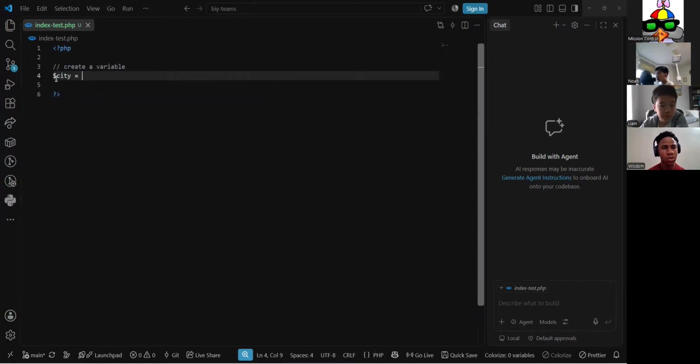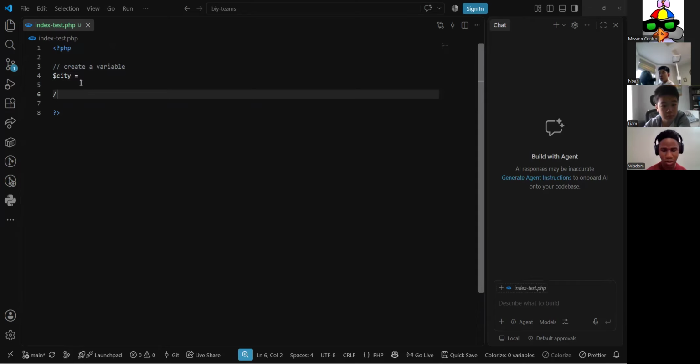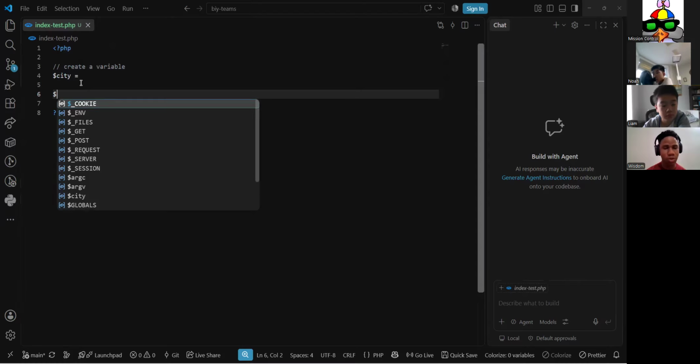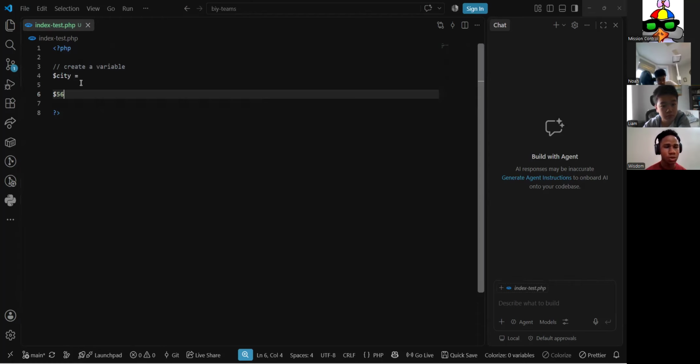In PHP, you always start with a dollar sign and a letter, or a dollar sign followed by an underscore. So you cannot do a dollar sign and then proceed with a number. This is a wrong format.